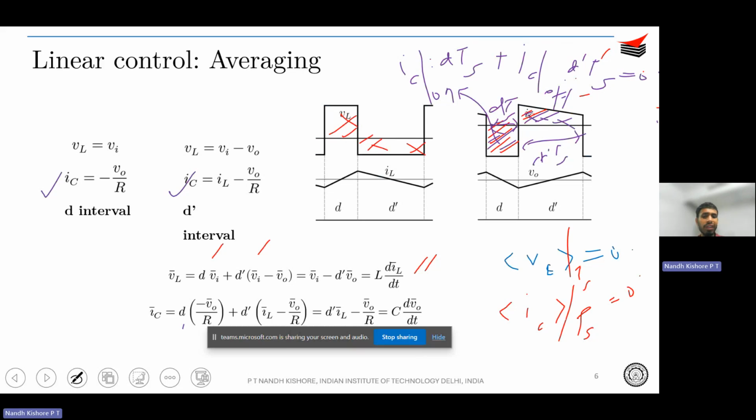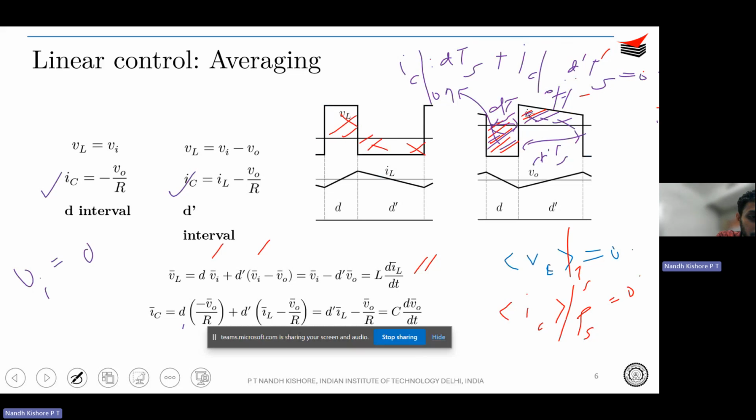Okay. So we have substituted this over here, and mind you, during the steady state, what do we mean by steady state? That is, L dI/dt is 0, right, over one switching interval. That is, there is no net gain of inductor flux or the capacitor charge. The capacitor charge neither increases nor decreases, right? So if you equate it to 0, you will get the converter expressions during steady state.